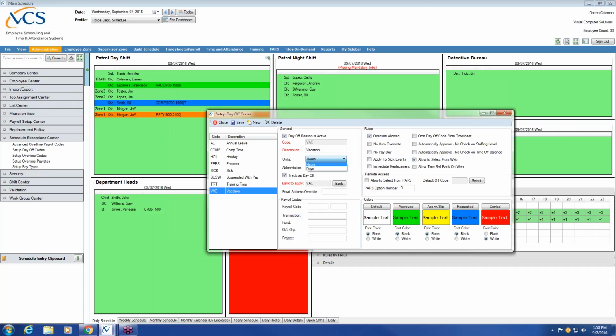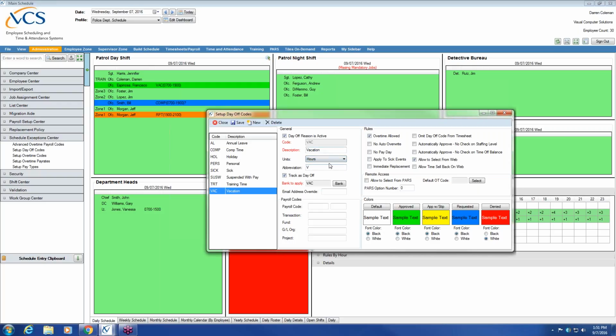So if you do have certain types of time off that can be used in hourly increments and some that are just used in daily increments, if possible, I would consider switching them all over to hours. That's just going to keep things a bit more consistent for you and easier for you to handle later on when you have to upload balances. Otherwise, you're going to have to remember that whenever you're uploading vacation time, it has to go in hours, and if personal time is done in daily units, you're going to have to enter those in daily increments. But of course, it is your choice.